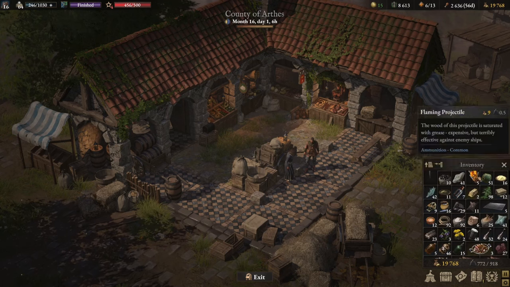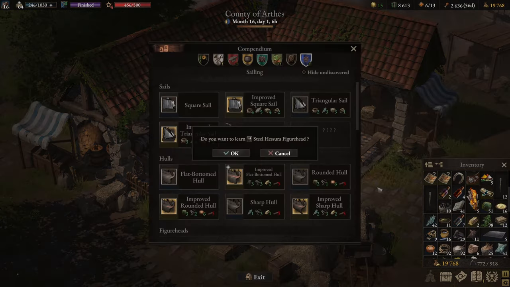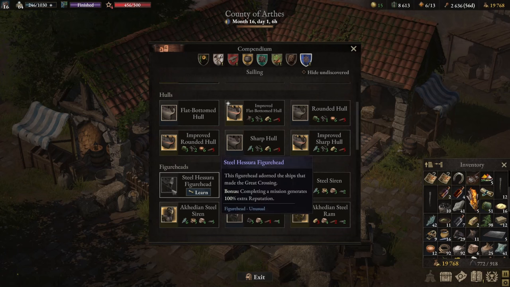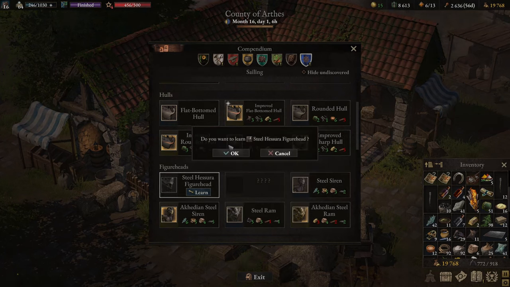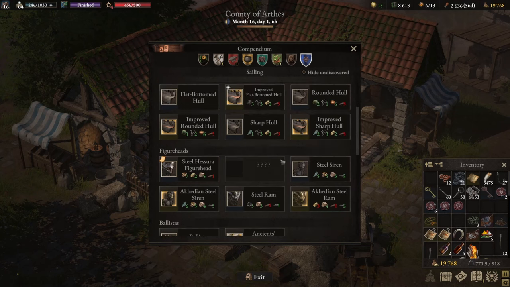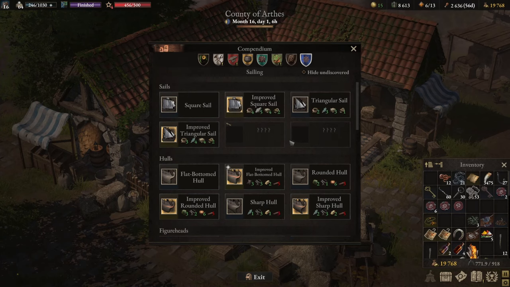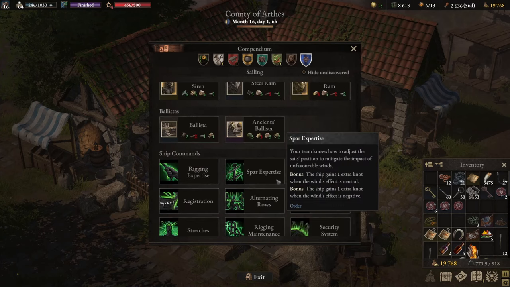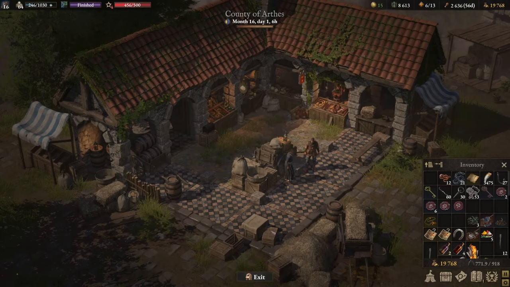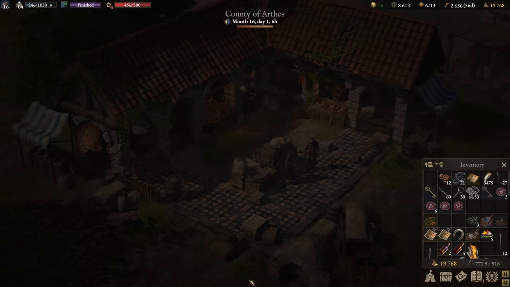What is that anyway? Steel figurehead. What does it do? Completing a mission generates 100% extra reputation. Oh, wow. And I bet once you craft that, there's the upgraded Akkadian version. Okay, so we unlocked that. We just haven't unlocked these two. Okay. Wonderful. And these, I'm guessing, would be from the Lord of the Seas. Anyway, all good with that.